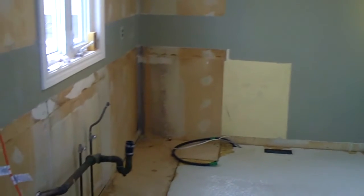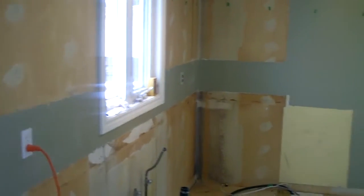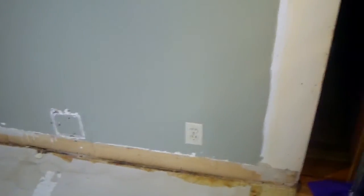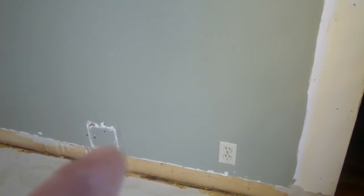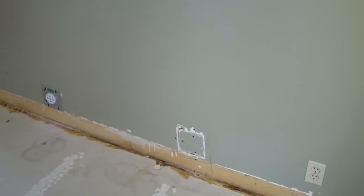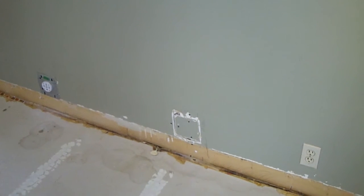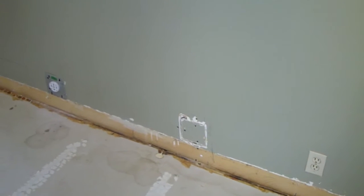We threw all that out a few days ago, and I've been talking to a few people about some things, and yesterday my project was down here. This is where the plug-in used to be for the stove, so I had to move it over to here. So I had to get the right wire and try my hand at the rewiring, which I did. Mind you, I didn't make any moves until I talked to the professionals. I read a book on wiring. Made sure I knew exactly what I was doing.